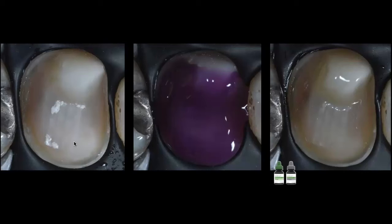This is now the second appointment. So I've done the preparation during the first appointment. I scanned the preparation and I put a temporary on. But then the patient comes back. I receive the patient. I remove the temporary, and you can see how clean that tooth is. The reason why the tooth is very clean is because I always remove any debris, any plaque, any remaining cement, and obviously I roughen the surface of that core buildup that I was able to build a couple of weeks prior with my immediate dental sealing.